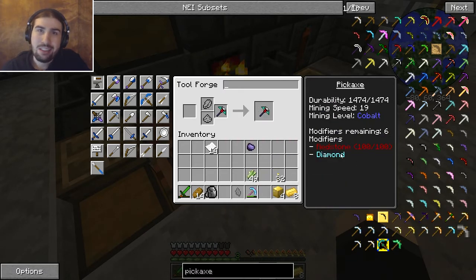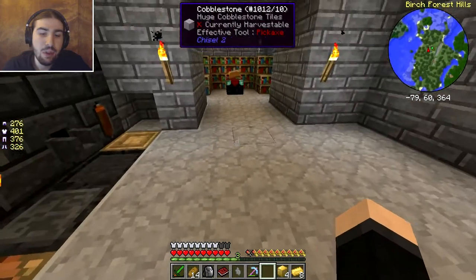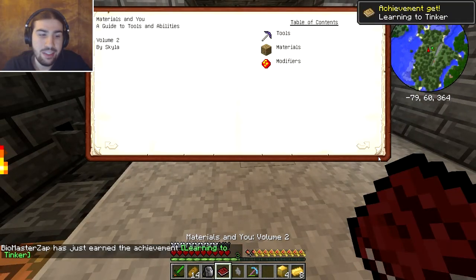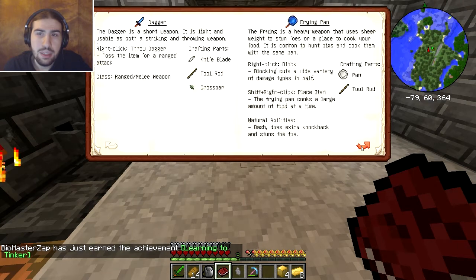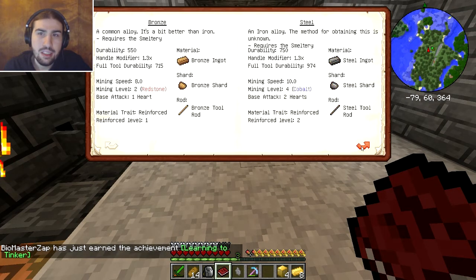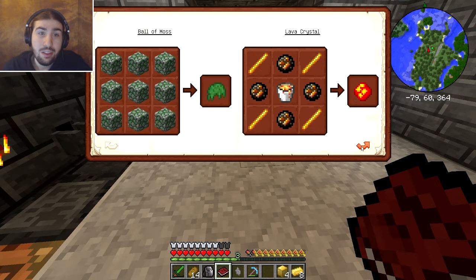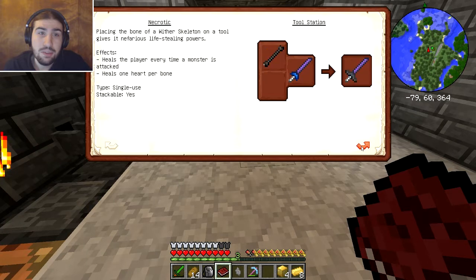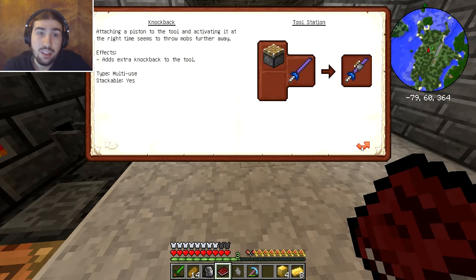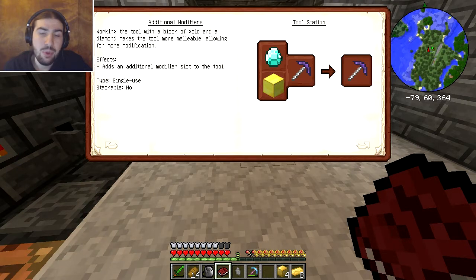And it also has all these from its random modifiers. Also, even though this pickaxe already has 6 modifiers, I can still give it more. If we look in this book here, or at least I think this is the right one. Got an achievement. But if we go to the very end here, you'll see that when it talks about modifiers, there we go. Diamond, emerald, speed, auto repair, auto smelt, fortune, sharpness, fiery, necrotic, silky, reinforced, and additional.